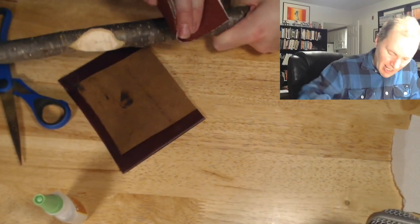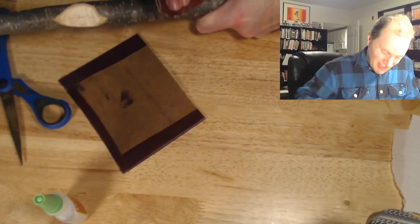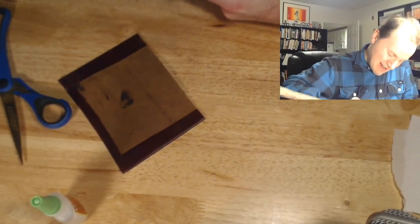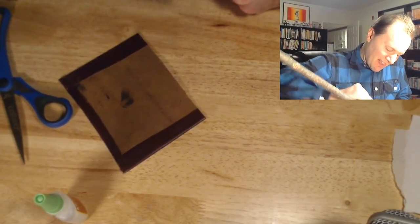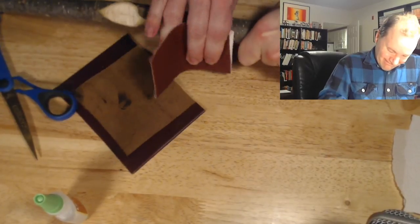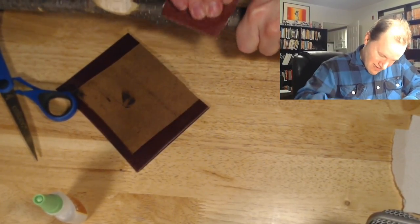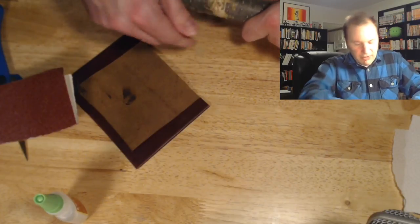And the nice thing, now that I'm looking at it, since this is going to go under the leather grip, it doesn't have to look good. So I can sand off a lot of that. Things that I really wouldn't want to mar the wood finish of, I can go ahead and nuke. I'm just going to annihilate that with some sandpaper. That's much better. Okay, good, yep. So that's much less of an issue.